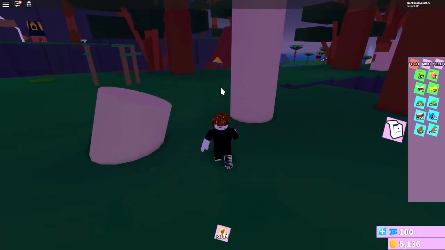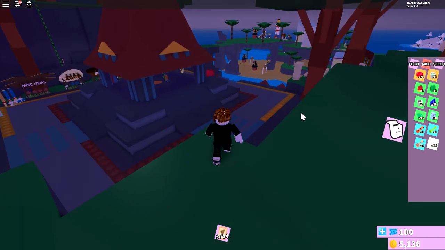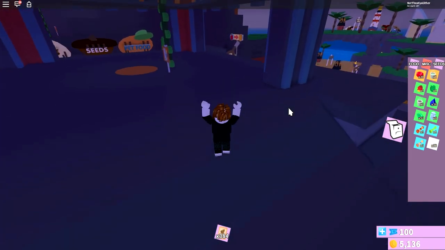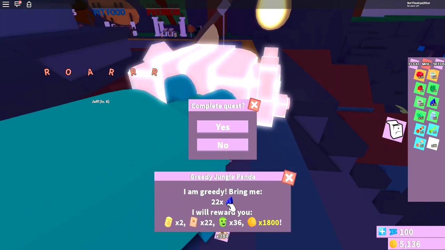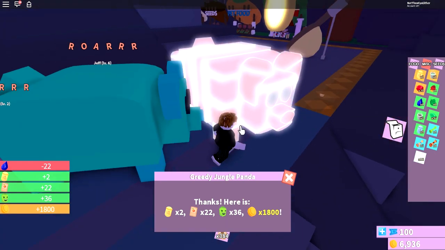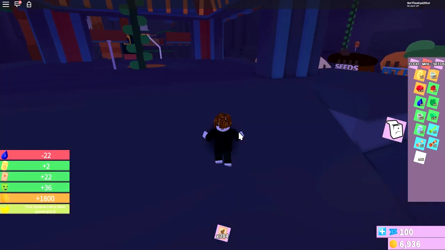The good news is I can actually hand in a pretty meaty one right now, because I just went and collected some more sapphires. And if I remember correctly, ah, yes, it's this big red panda bear. If we talk to him, boom, he wants 22 sapphires for 1,800 coins. 3, 2, 1. Yeah! Nice! Okay, that's really good. So we're up to nearly 7,000 coins.